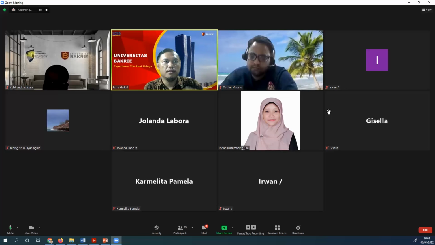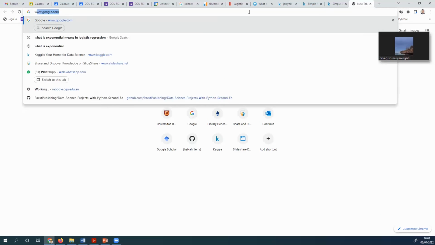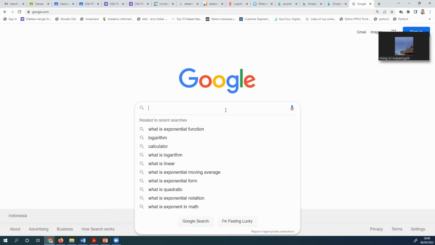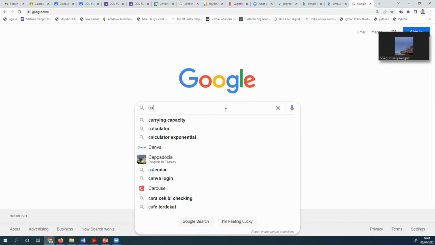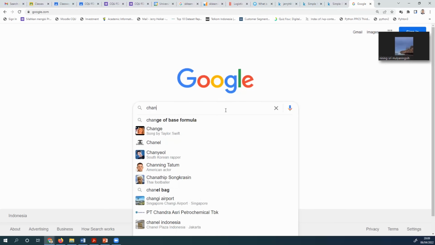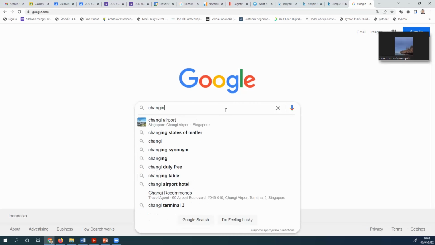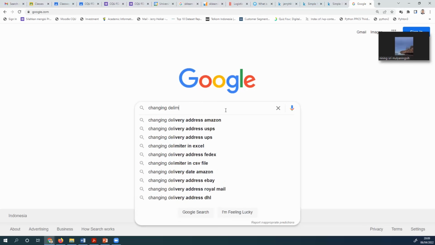Okay, wait a second. If you want to change it in Python, you can change the delimiter in Python, something like this. But instead of CSV, Pak, can I just use Excel format? No worries, you can change it by changing the delimiter.